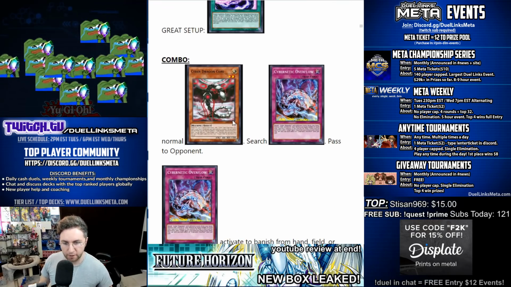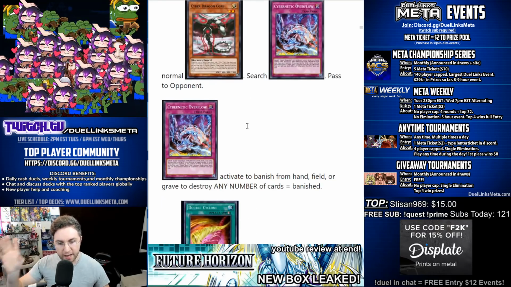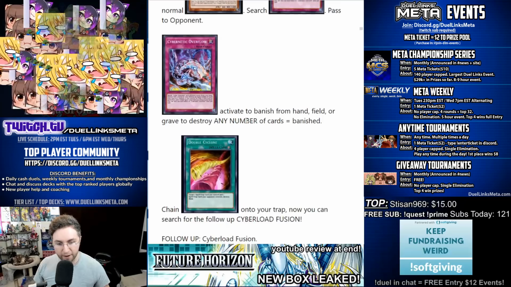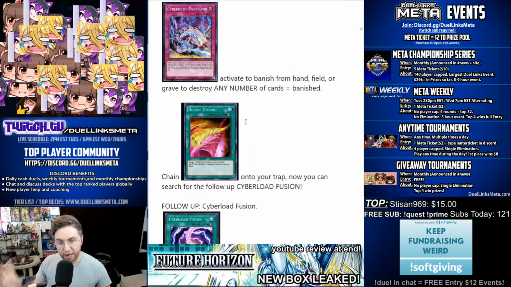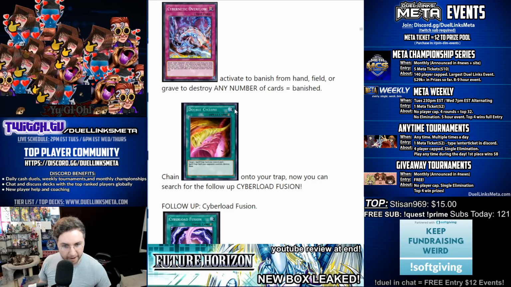Here's a quick little combo. You normal summon the Dragon Core, you search the Overflow, you pass to your opponent, you activate to banish from your hand, field, or graveyard to destroy an equal amount on the field, and then you could chain Double Cyclone onto your Cybernetic Overflow. There's a hidden effect I didn't tell you about.